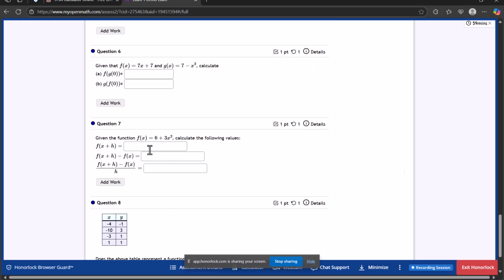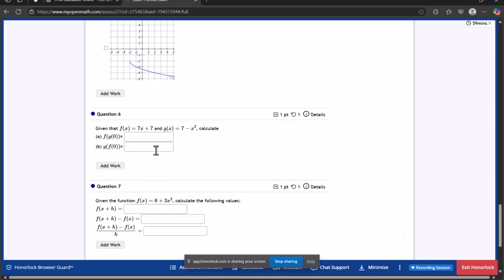An example of something you'd have to show work on would be something like a difference quotient, something like this. Now I'm going to go ahead and just do this question right here. And I'll show you 2 ways you could do this. What you could do is just do this on paper. And at the very end of the test, while you're still on HonorLock, you could get your phone out, take pictures and use Cam Scanner and get a PDF file for all of your work. You can do all of your work that way.